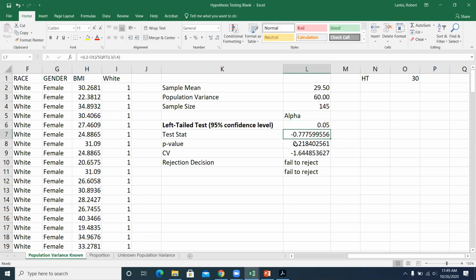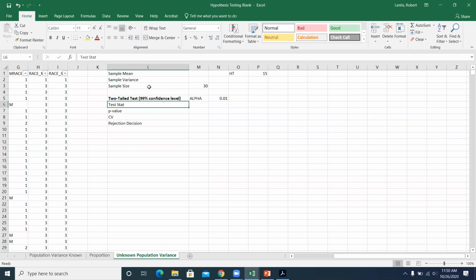And this is how it's very similar. These proportion examples and these sample means where we know or we're given the population variance are really very similar. I could do a right-tailed test for a sample mean, or a left-tailed test, or a two-tailed test. We didn't get an example like that today. But next class, when we look at the last type of problems, where we don't know the population variance, I'll show you an example of a two-tailed test in Excel. We'll work through a few two-tailed tests by hand as well. Those ones are a little bit trickier. So I just wanted to build up our confidence with these left and right-tailed tests today.